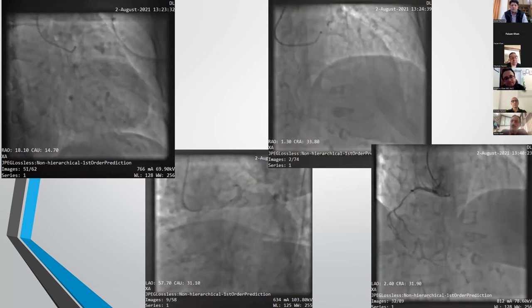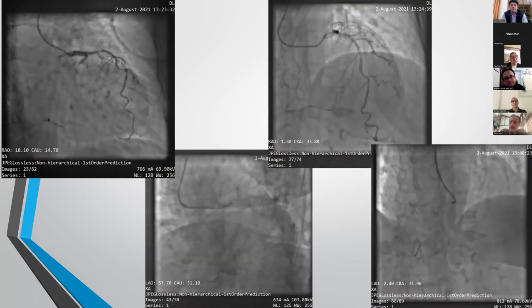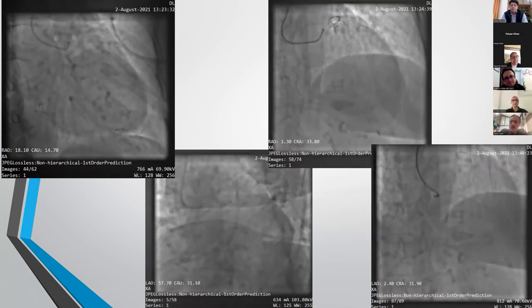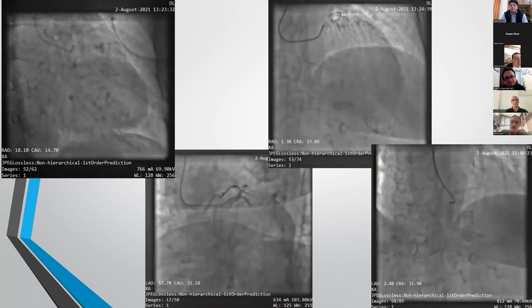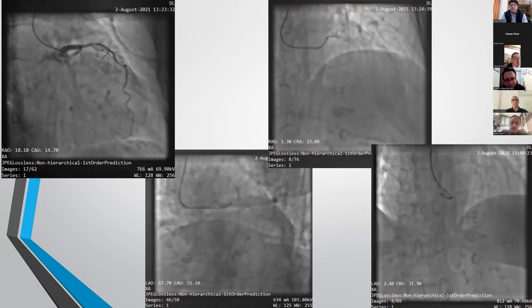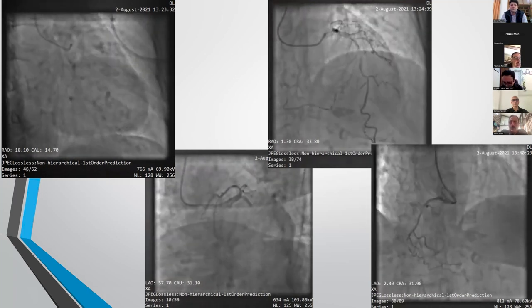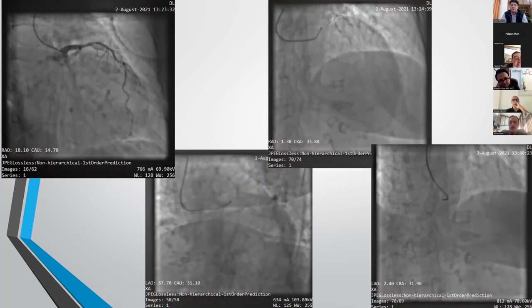So we fixed the mid LED lesion and repeated the iFR/FFR of the LED, and then it became non-significant. And that's a very good point that you made, that if the LED is supplying collaterals to the right, it will appear to be a more significant lesion. Once you fix the right, it may not remain significant.